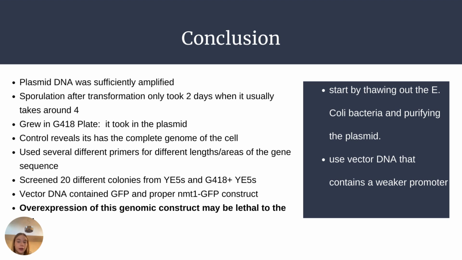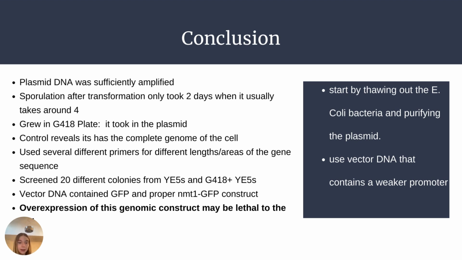I came to the conclusion that the overexpression of this genomic construct may be lethal to the cell because of the unusually fast growth of the sporulation of the cell. I have evidence to believe that the overexpression of this ion channel could have overwhelmed the cell and caused a major influx in calcium ions. Since calcium is an essential secondary messenger in cleavage furrow ingression and cell separation during cytokinesis, it could have caused improper cell separation. It wouldn't allow time for proper mitosis before the cell separates, which causes an overpopulation of cells that cannot survive on their own.